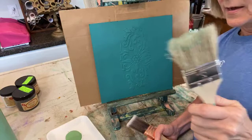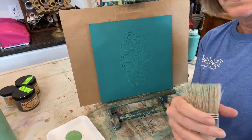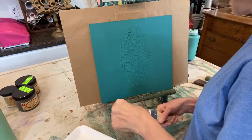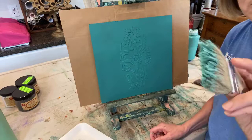I'm going to use this in a minute, but I'll show you. Okay. This is the Dixie Belle Premium Chip Brush. It is a chip brush, but it's a little thicker than most chip brushes. It's uneven, and because it's natural, it gives you that added texture that you want. I usually will spray my brushes, but in this case, I'm just not going to because I don't want that smoothness. Okay? So I've got about this much paint on there.